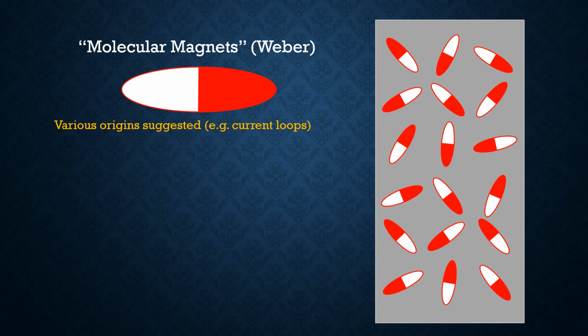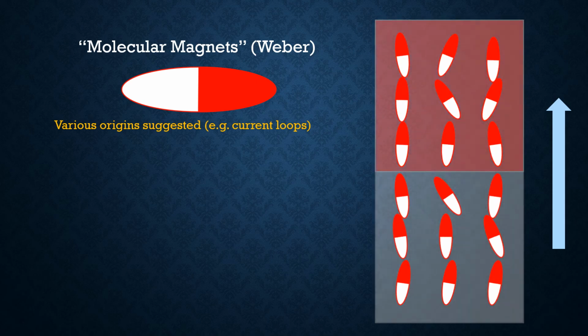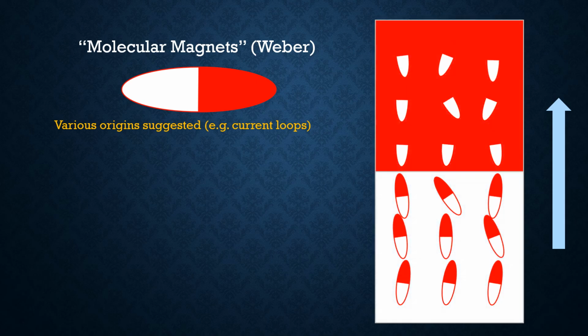But the mechanism, the phenomenon that was outlined in the previous slide, was argued on the basis of these molecular magnets, namely that if you put the soft iron into a magnetic field, the molecular magnets orient, thereby giving you a macroscopic magnetized sample. And there are two types of phenomena or types of magnets.